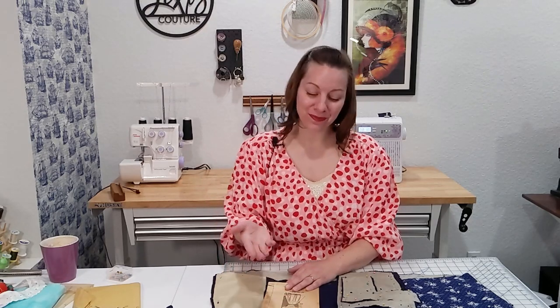Now, of course, in a pattern like this, you don't have to follow what they've drawn on there. If you want, you could make the entire dress out of a solid fabric or a printed fabric from the top to the bottom. However, because this was a pattern that you all voted on and it is illustrated with the bib front of the dress being in a different pattern, I wanted to go ahead and respect that and assume that's what you all wanted to see. So, without further ado, let's dive right in.